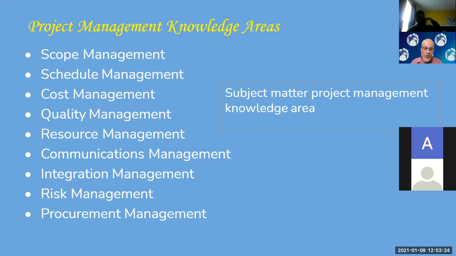With really big projects, you might have multiple project managers on that one project, where each of them is responsible just for one of these items, just scope. Someone's whole responsibility is to make sure the project doesn't go out of scope. Someone else's role is just to hire people, bring them on the project, and get them situated and familiar with what's going on. On smaller projects, it's usually one person who would manage the whole area of knowledge. All right, any questions before we move on to the next activity here?